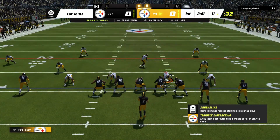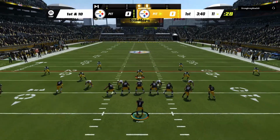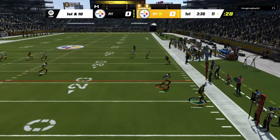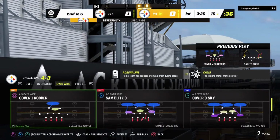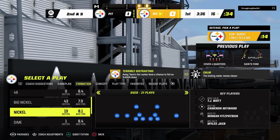Pickett leads his Steelers up here with a fresh set of downs at their own 11. Pickett to throw on 1st down. Open man, that's the tight end Freiermuth. And out of bounds across the 15-yard line. Give him a gain of 5 on the completion, and it'll be 2nd down.